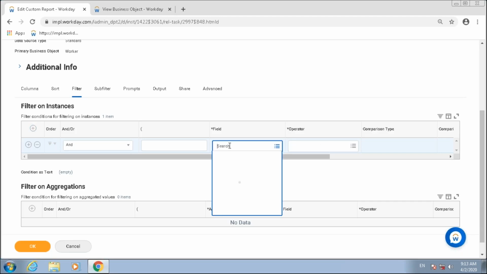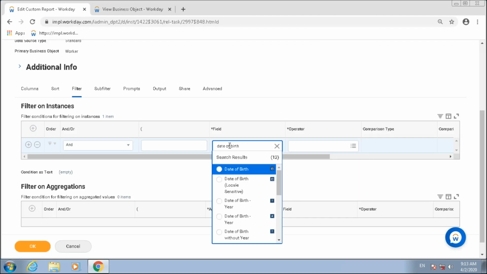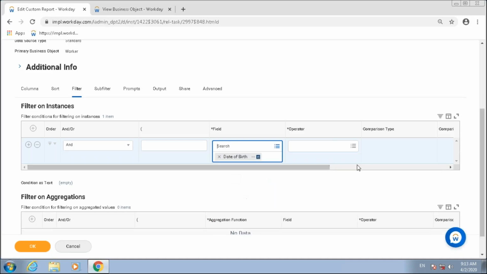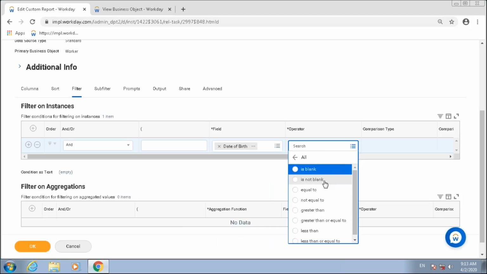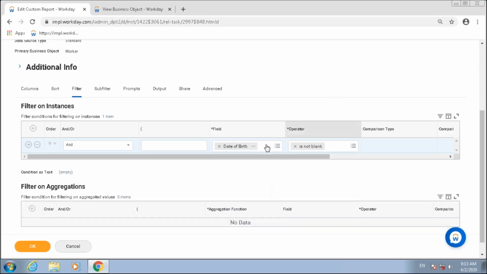So I'll go in here, I'll select date of birth. Now this, if you see, is again exactly the same logic as to how we build our compensation eligibility rules, right? Or our business process condition rules. So I said date of birth, and in the operator I'll say is not blank, right? So pull me only those workers whose date of birth is not blank or not empty, right?